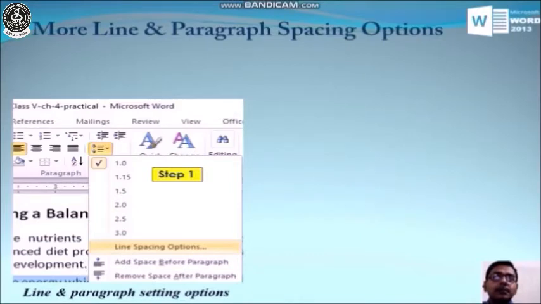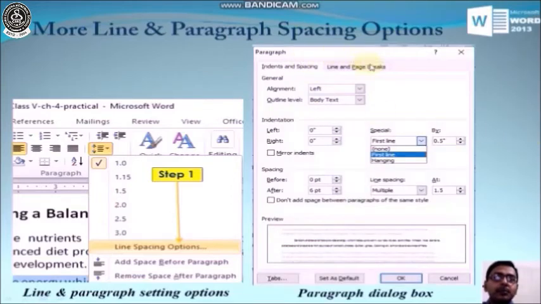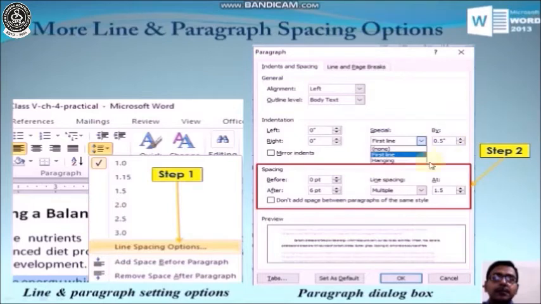Now let's see how we can do it. Step number 1. So here is your paragraph and line spacing option in the paragraph group. You click it here. As you click, the paragraph dialog box opens. And step number 2, this is your spacing section in the paragraph dialog box shown in red box.